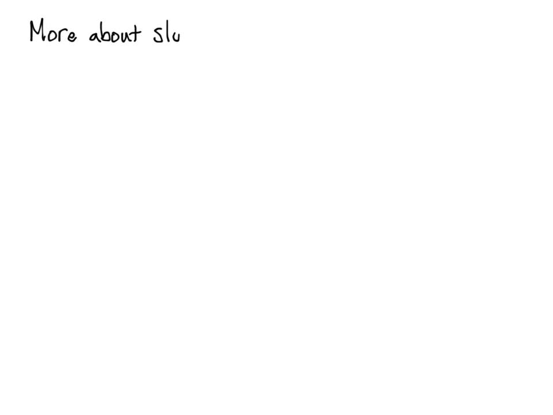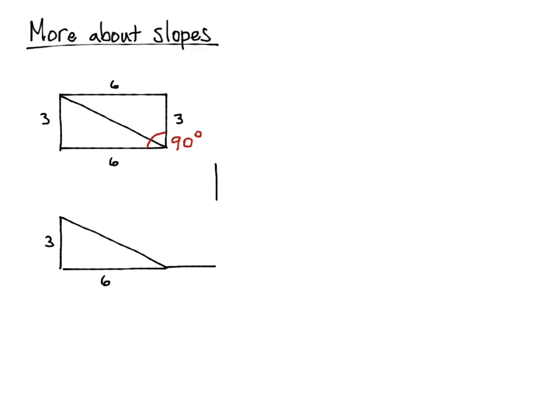All right, so if we look at another thing about slopes, let me take a rectangle. And this rectangle will be 6 wide and 3 high. And I'm going to make a diagonal cut through this rectangle. And I'm going to rotate up that one side so it's on the end. So on one side we have this rectangle that's 3 high, 6 wide. On the other side we have one that's 3 wide and 6 high.